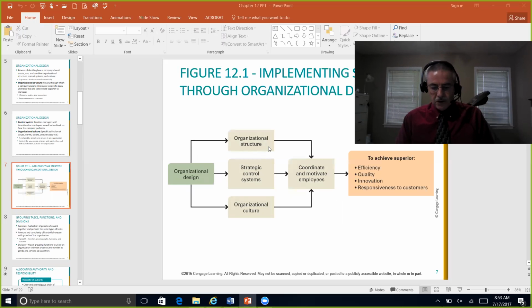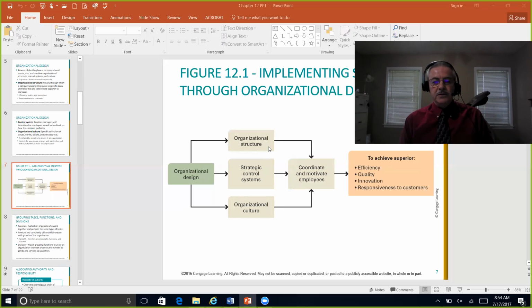Organizational structure, control, and culture are a means by which that organization motivates and coordinates its members to work towards achieving those goals. In this example over on page 398, I believe, figure 12.1 is just a graphical representation of how the organizational design and structure can work. Not all organizations are like this, but this is just an example of one as you go through organizational design.